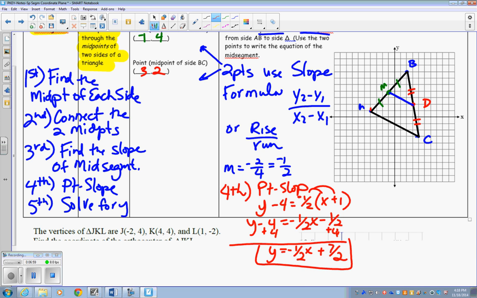So those are your steps for dealing with mid-segments, to write the equation of a mid-segment. And then we're going to look at the last little example, and make sure you can do your altitudes. Draw your altitudes on the coordinate plane, write the equation for those altitudes, and just do some problem solving on the coordinate plane to find the orthocenter, because it asks for the orthocenter on the next example. So I'm going to go ahead and stop it here and check out the next video.